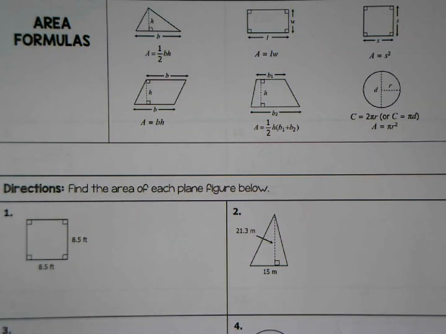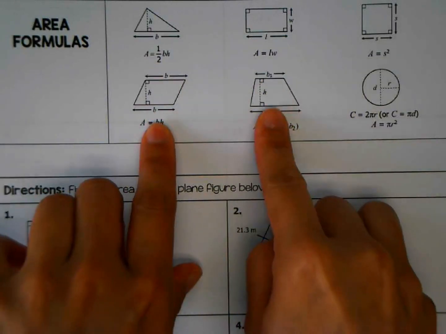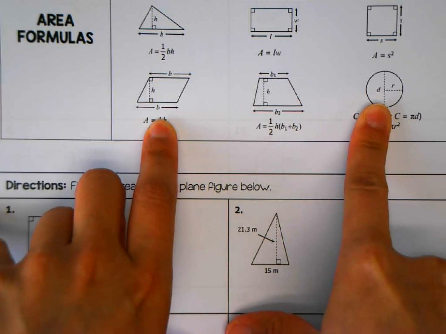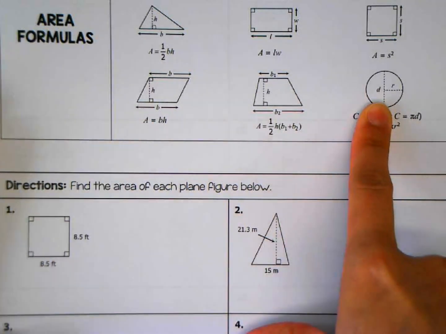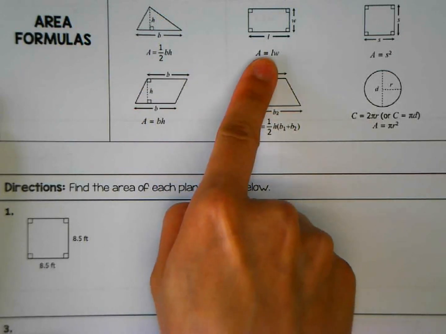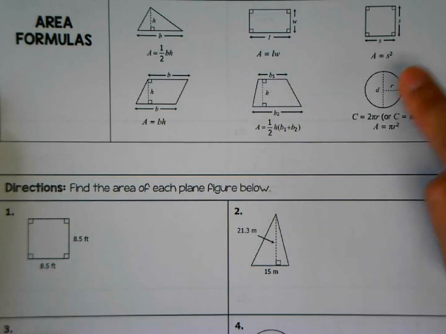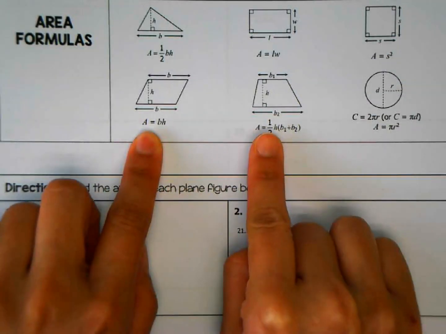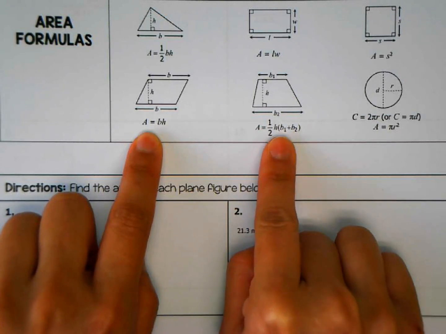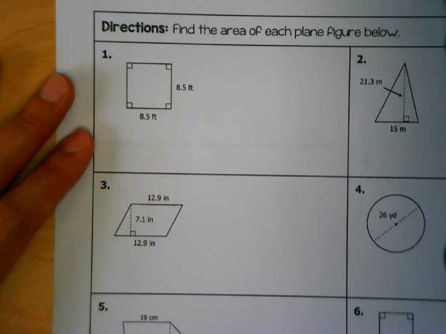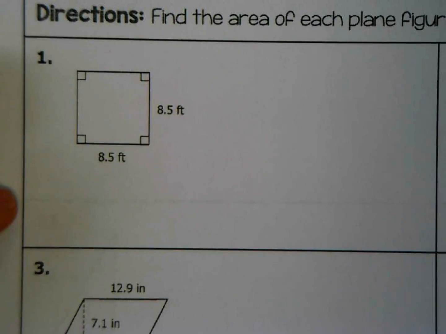Okay, so we're going to start off our unit on volume by talking about area, because knowing the area of flat figures like this is going to help us with our volume formulas eventually. So today we're just going to talk about area. We have all the basic area formulas already written for you. This one might be unfamiliar, as with the one for a parallelogram and a trapezoid, but the other ones hopefully are a little bit more familiar, so I'm just going to jump straight into doing examples.